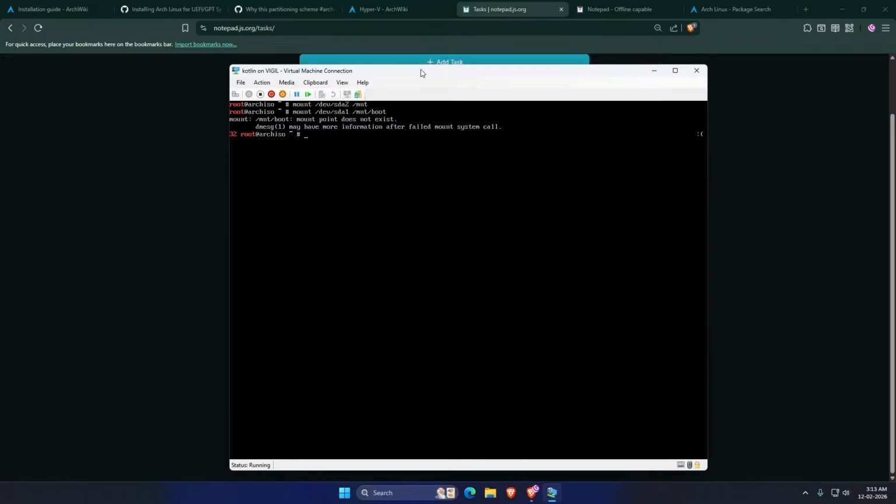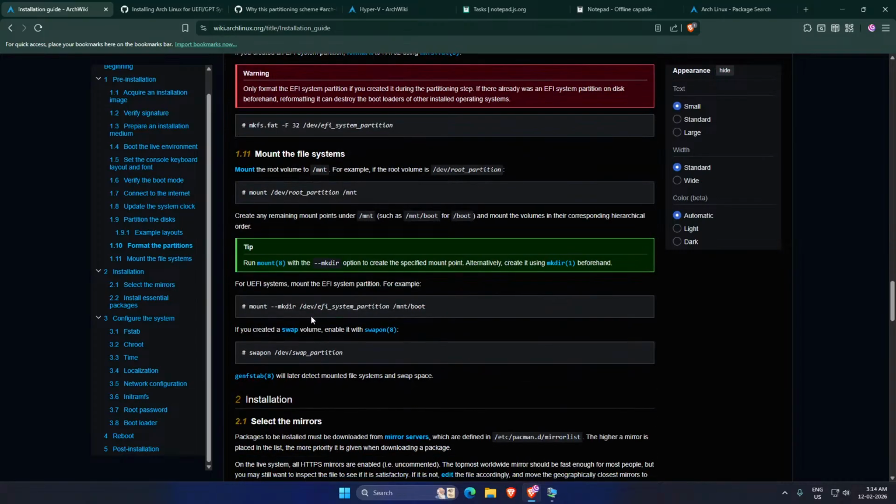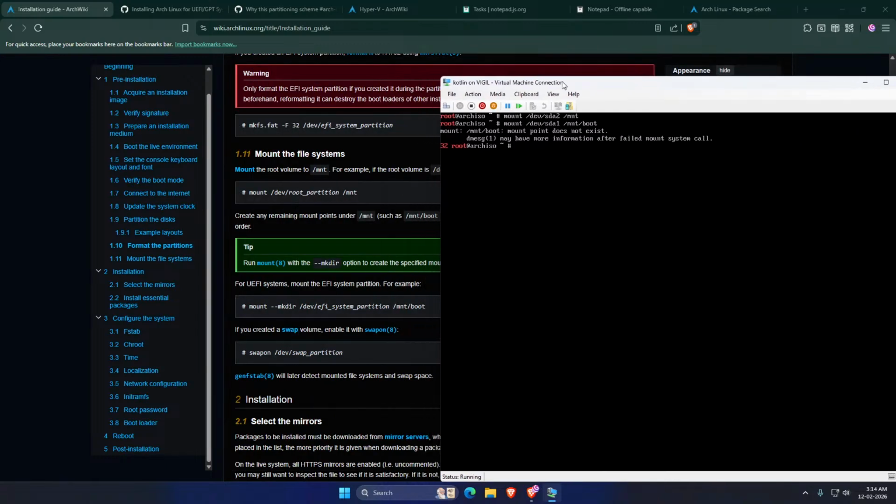Okay, this failed. Boot path doesn't exist. So we need to create the boot path. mkdir.